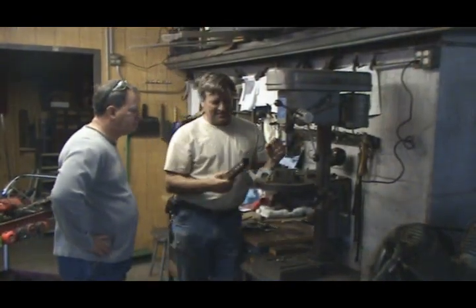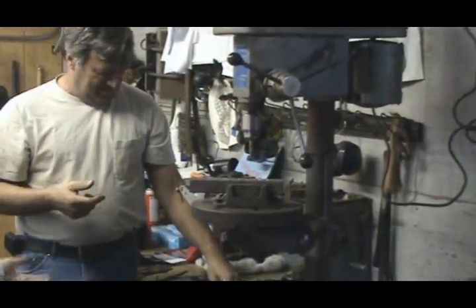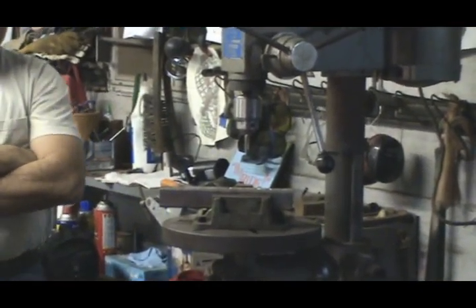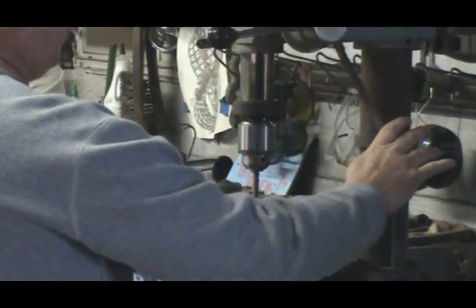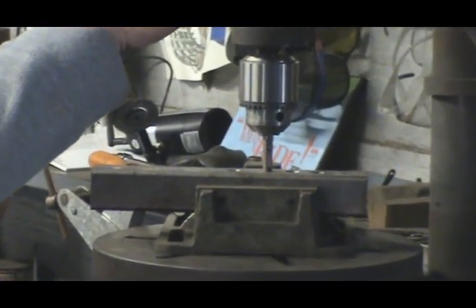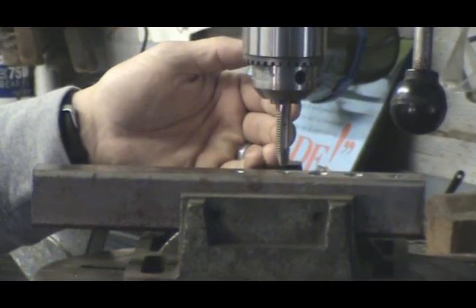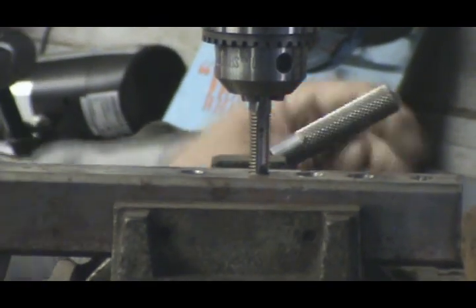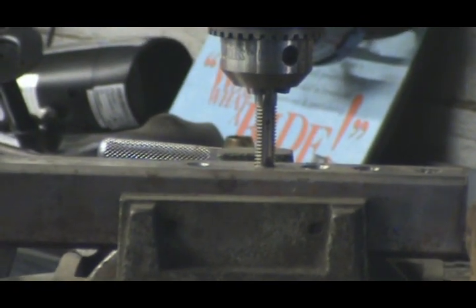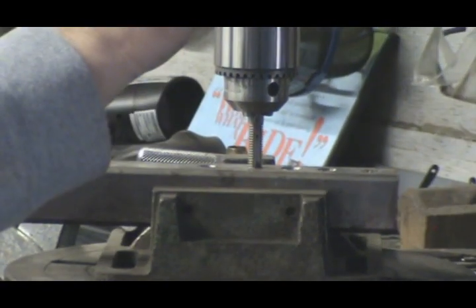Okay, so what do you say we go over to the drill press? Let's check it out. I've got my vice set up. For the majority of us on our drill presses, we don't have a reverse, so power tapping like you would on a mill is out of the question. However, we can still utilize this. All we're trying to do is chuck up the tap, guide it down, get the piece right where we want it into the hole, lock everything down, and then go ahead and tap. And as I was saying earlier, we don't want to do this dry, so we've added a little bit of lubrication — motor oil.